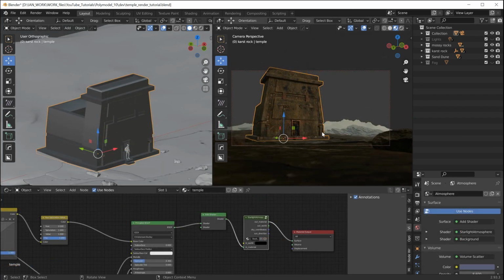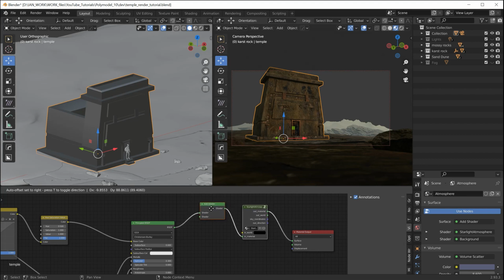So with those textures all set up on all the objects in the scene, it's time to look at the lighting and also the environment. So you may have noticed earlier that I had these extra nodes in here, and these are to do with the Starlight plugin, which I got over on Blender Market, so that gets plugged in there. Now I'm not quite sure about these plugins. I'm still learning Blender myself, so I don't really understand why these need to be plugged in on this particular one, but it seemed to do that.